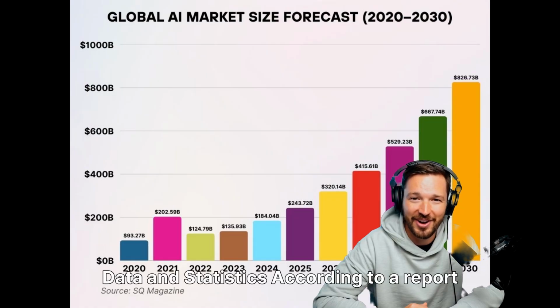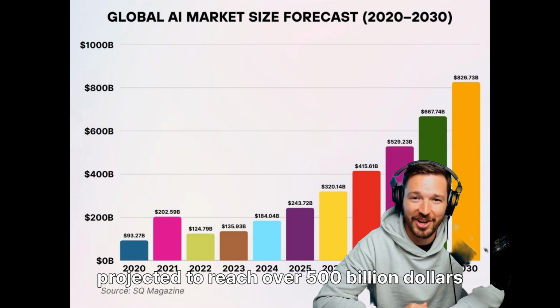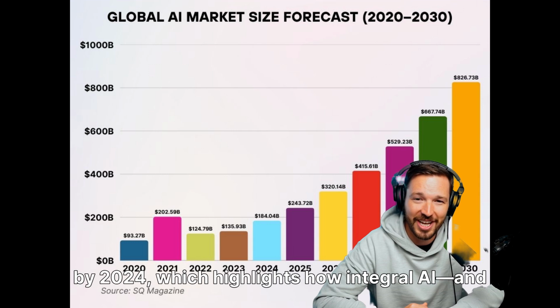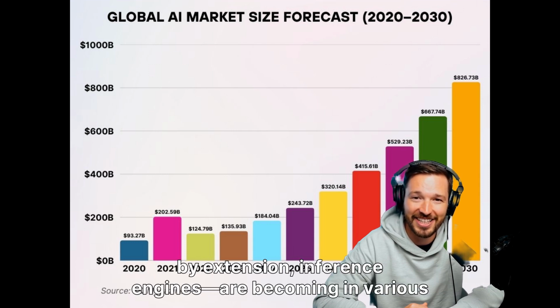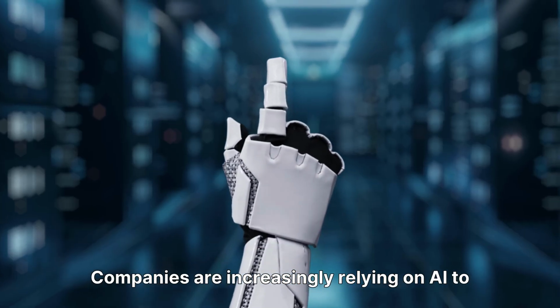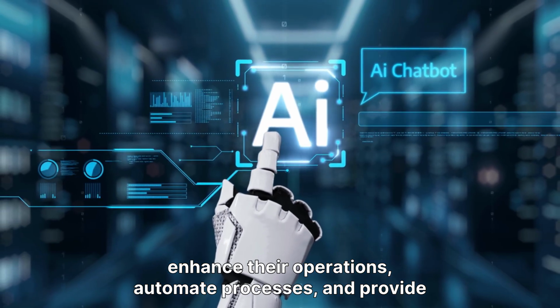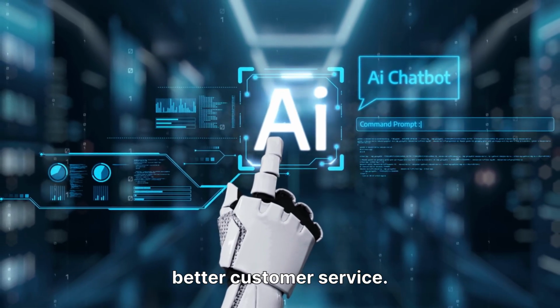Data and statistics. According to a report by Statista, the global AI market is projected to reach over $500 billion by 2024, which highlights how integral AI, and by extension, inference engines, are becoming in various industries. Companies are increasingly relying on AI to enhance their operations, automate processes, and provide better customer service.